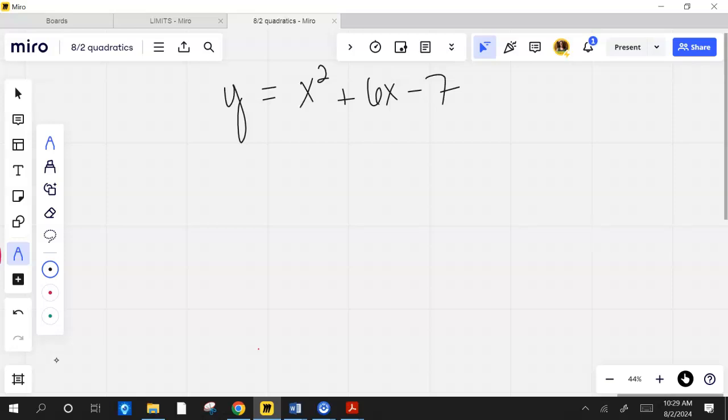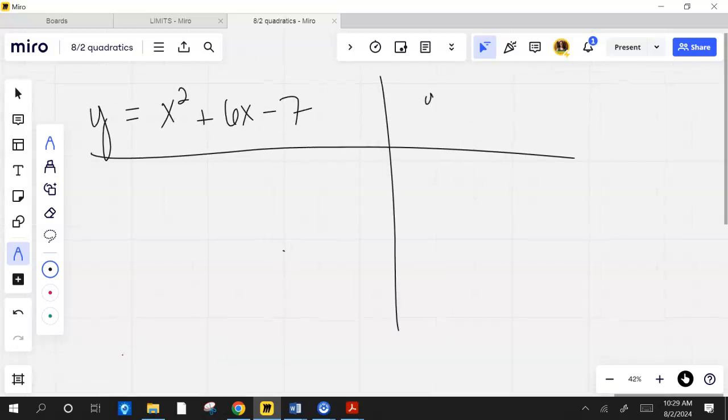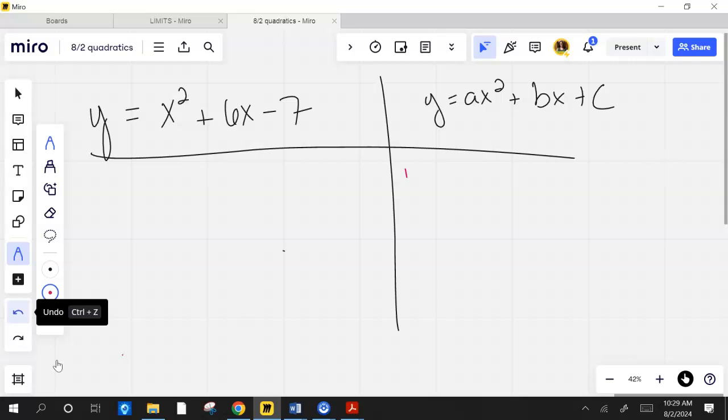All right, here's what we're going to do to graph this. I'm going to write you some steps over here on the side. All right, step one. Actually, before, not even really a step, the first thing I would do is identify A, B, and C. I guess I could put it as step one. Identify A, B, and C, because sometimes it throws you if they're not there or they are there.